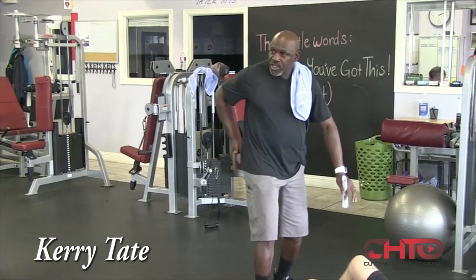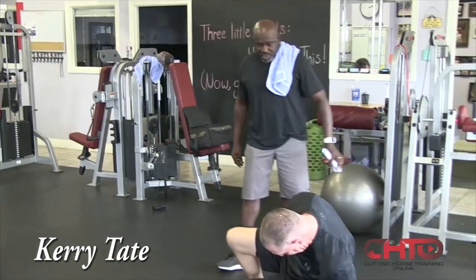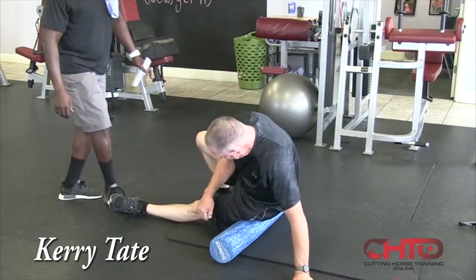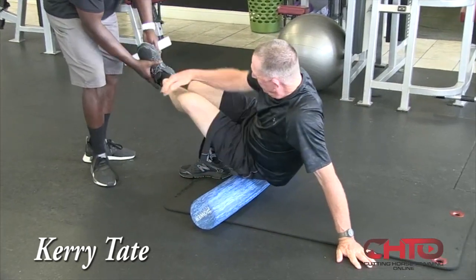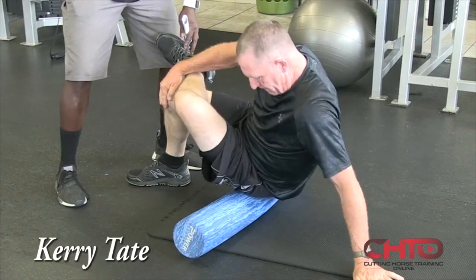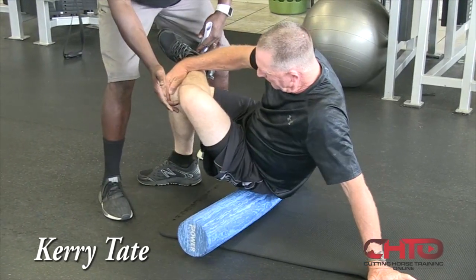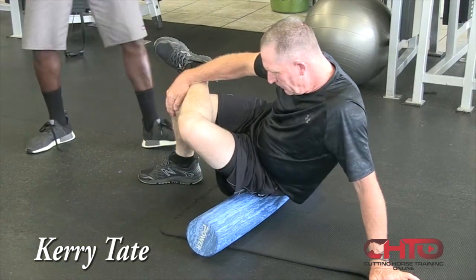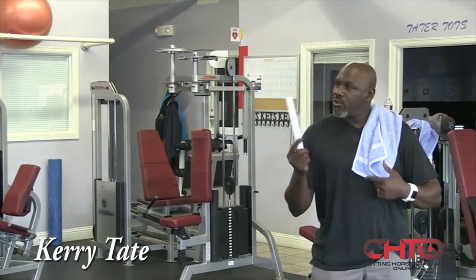From there we go to the hips. We're just going to get up on one hip just like that, take that top leg and cross it up, and fold it up. Just like that in itself is a pretty good feat for most people because the hips are so tight, the range of motion is so limited. So he's going to roll right there on the top of that hip. I see how the horses are taken care of, and we need to learn to do for ourselves what we do for them.